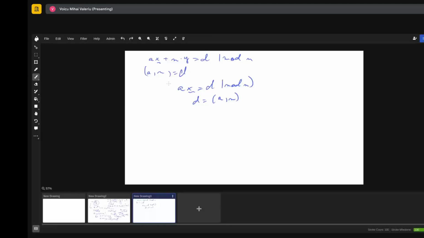But this can be disregarded. It's called the extended Euclidean algorithm, the computation of the coefficients x and y, and I won't get into it. It will be covered in the document that I hope to share with you.